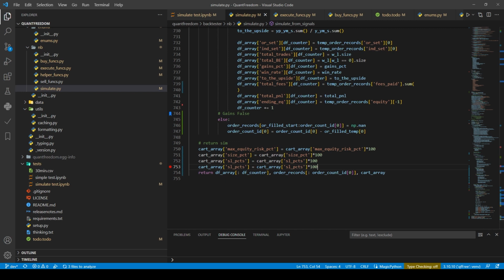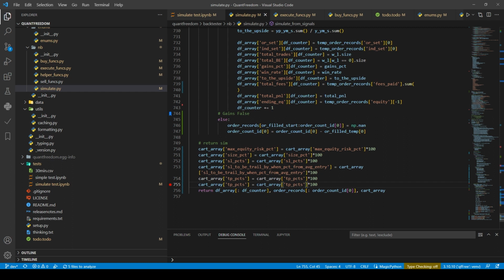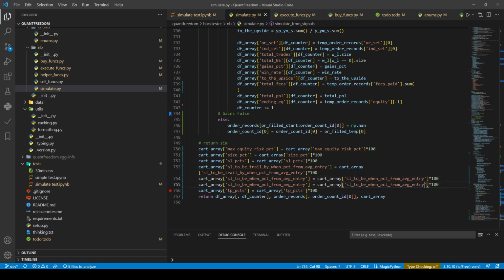We have profit percent. I feel like we got way more than that now. Stop loss to break even trail 1% from average entry. We have this one. And then we have this one. Jesus, I don't remember this many.